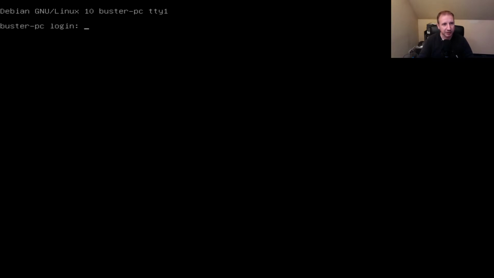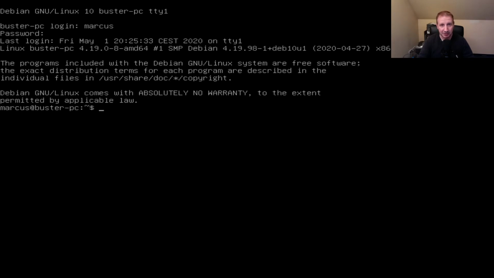So first of all, let me do a login with my credentials. So yeah, it's good if you're using yours at this time. And I will switch to the super user right now, because I do not want to add the command sudo every time, because we have to work a lot as super user on the installation of some programs and so on. Let's get started with the installation of some helper programs like wget and GNU-PG1.